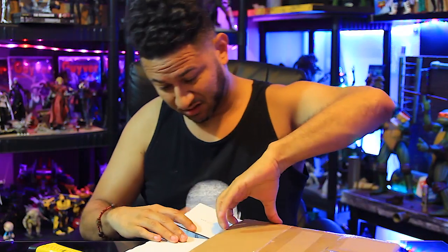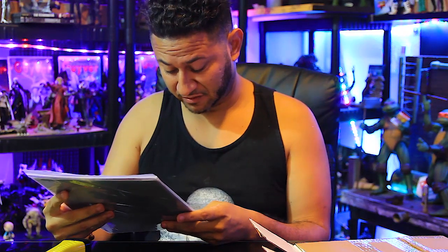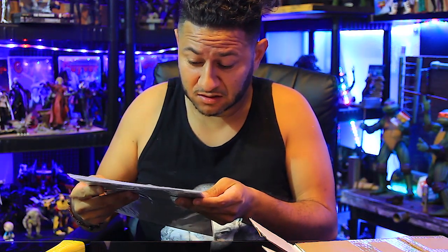It's actually packed in there very well. Karen Design, that's what it's called. I don't know if you can see that. And it looks like there's gonna be a lot of instruction that I have to learn. So I'm gonna try to record this whole experience, and hopefully it comes out good. I am not a paper guy. I'm good at doing dials and stuff, but this is gonna be interesting.